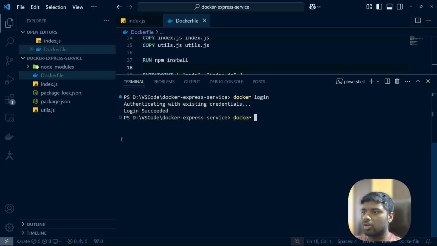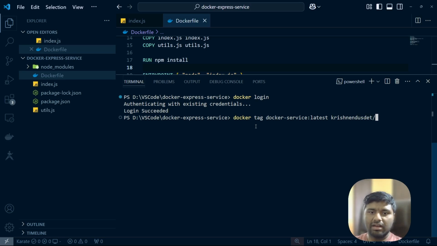So the command is docker tag. For each and every image that you want to push, you need to specify the tag. You need to create a tag. Our service name I would specify as docker service, and the tag we will say as latest. So we are not going to specify any specific version. We are saying that it's a latest tag only. And now I need to specify my username. So my username is Krishnendu STET, then slash. So this is my username.